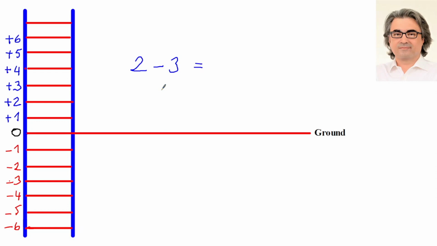The first number from the left side is plus 2. And we know the meaning of plus 2. It is to go up 2 steps from the ground. Ground is here. 1, 2. Remark it. After plus 2, the next number is minus 3. What does minus 3 mean? I have to go down 3 steps from where I am. I'm here. Go down 3 times. 1, 2, 3. And remark your last position.